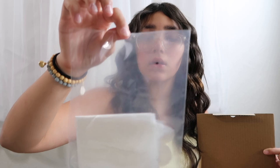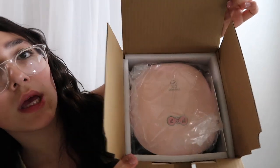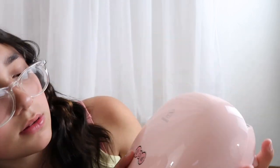Here in this bag comes little gloves, hand protectors, I don't know. Here she is herself. It is pink. Take it out. Here it comes with the user manual. Here is the charger in this bag. Here it is itself. It has little pegs so you can stand it up. It's very nice. The power button looks like a little bow.